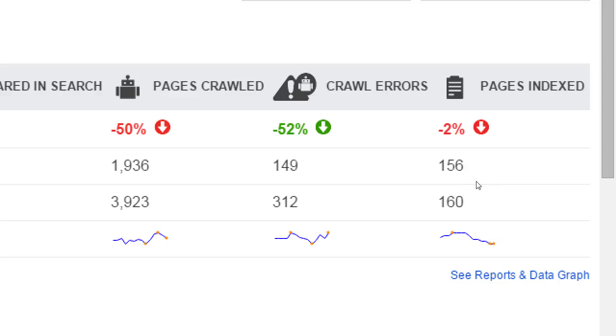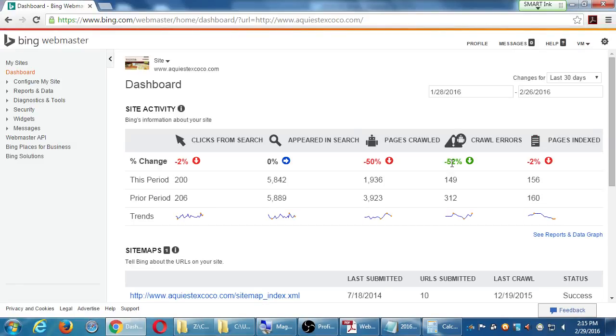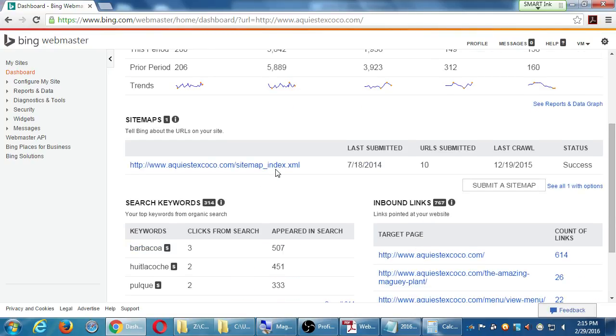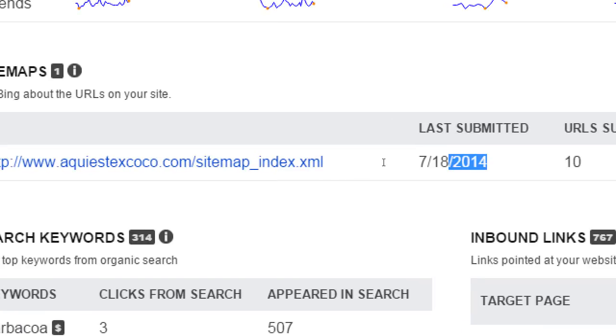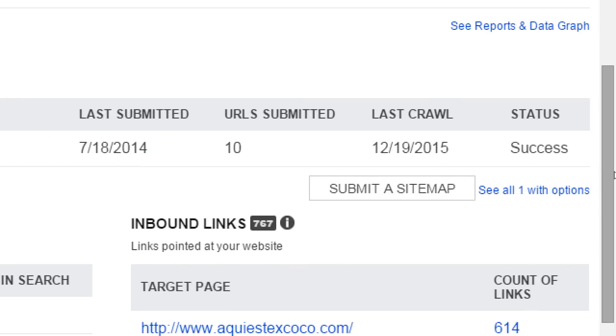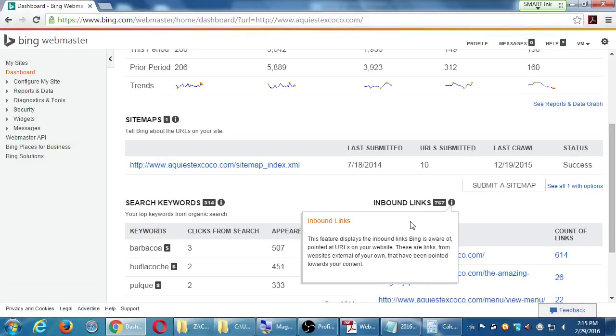So last month there were a few broken links on the site. This month there are fewer broken links. And again, this particular client has a variety of items that are published and then removed because the event is over. But if you don't do that, and you have a lot of crawl errors, that's something to look into. Why are there so many broken pages on your site? Again, sitemap, very important. We added a sitemap, it found these pages, it crawled it, success. It knows more about this client's site.